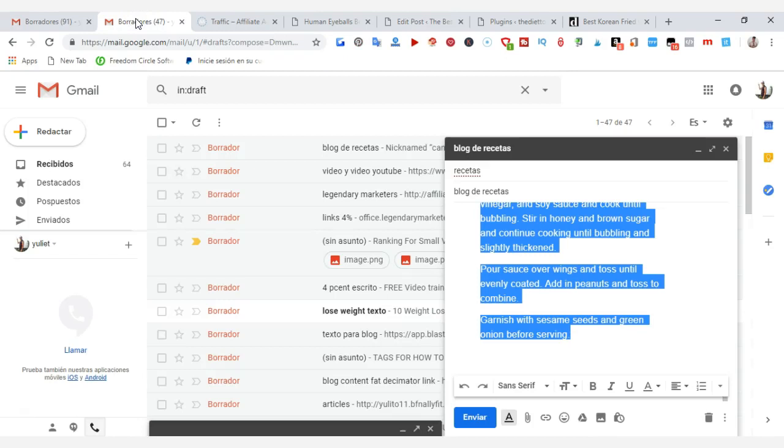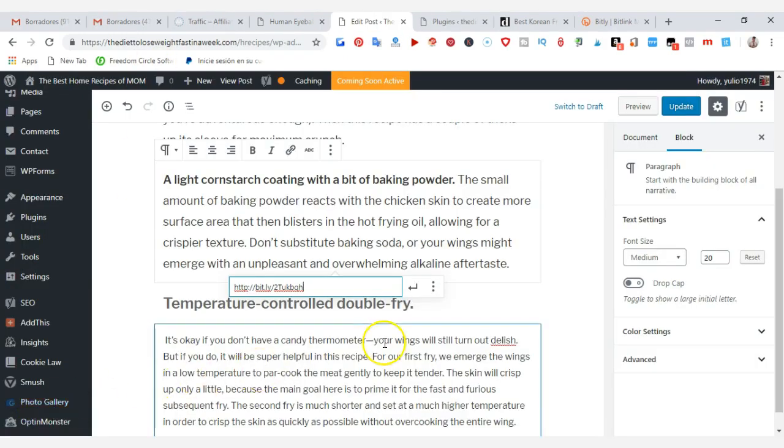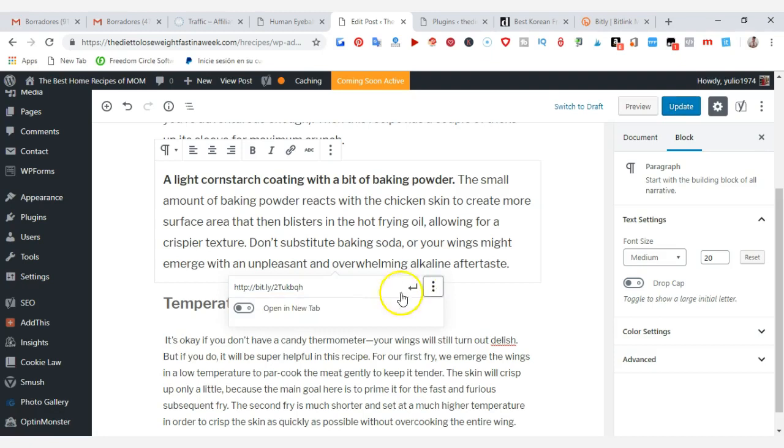Check if you have any link here to make the redirection for that place. For example, here I put this link that we want to redirect to another website that I have.